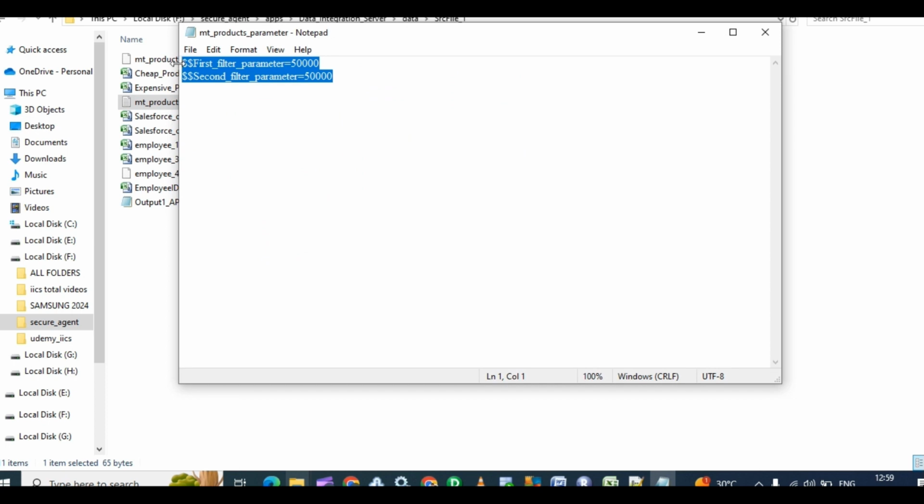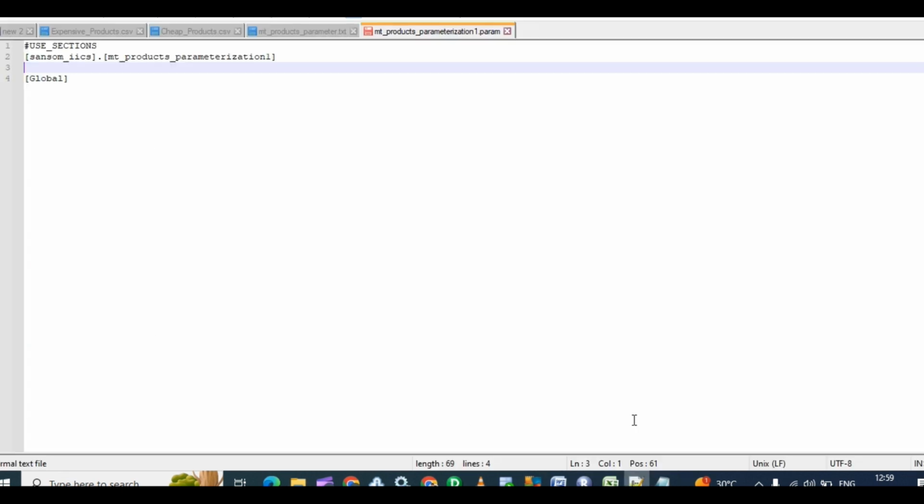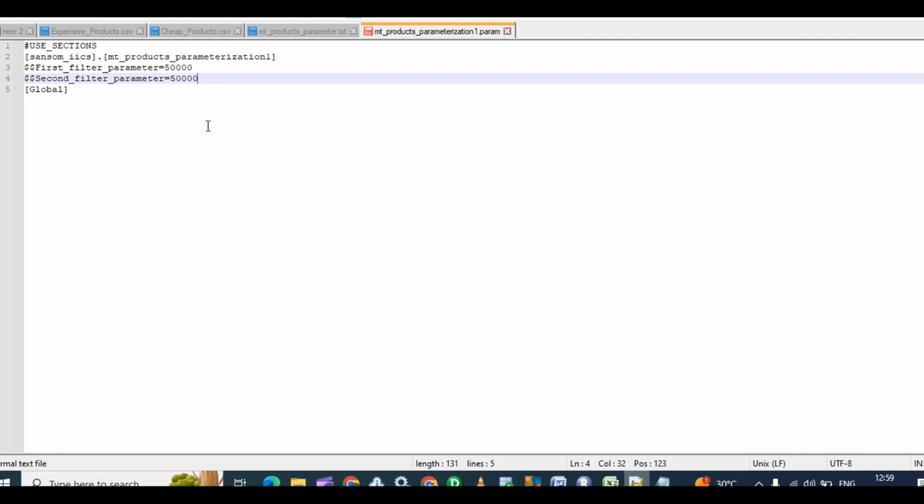See these parameter connections, like this is the filter connection, right? We have to put it here.